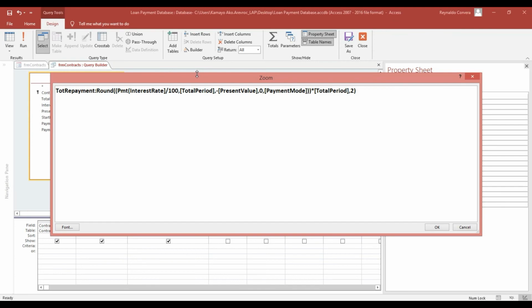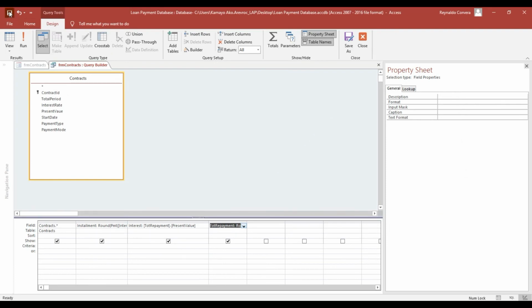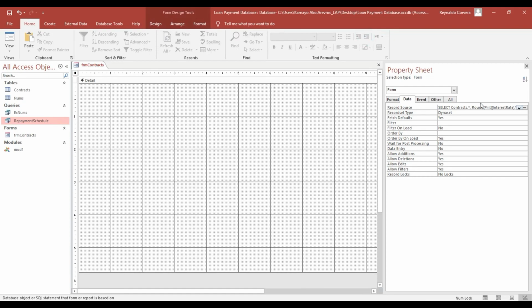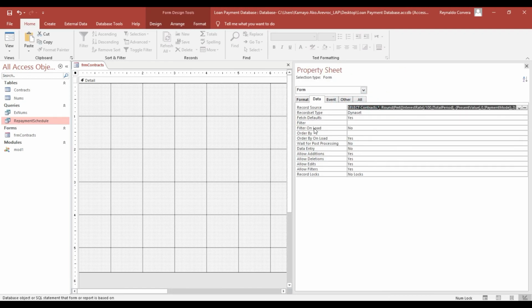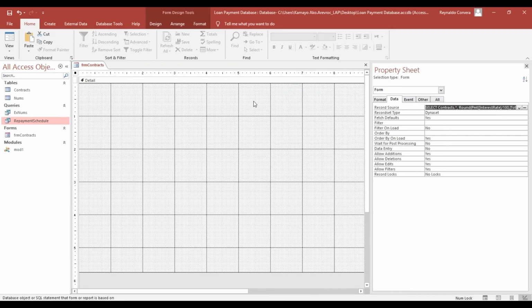This is the issue, because this interest rate failed, so we need to put the bracket. I forgot to put the open bracket: interest, total, present value, payment, and I will hit OK. We'll save. Now everything is fine. Okay, so this is our record source for our contracts form.